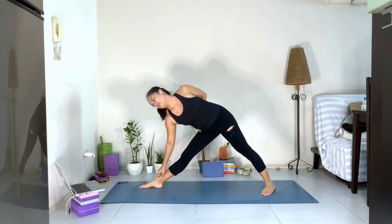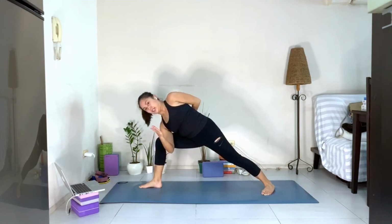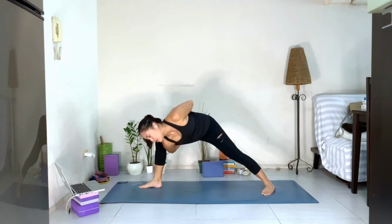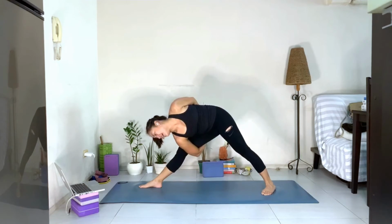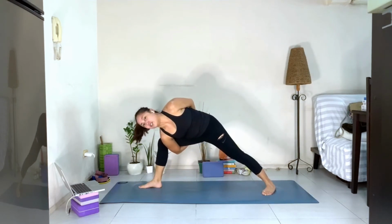Find your right hip. Bend it, right knee, right hand down. Push your hips towards the same direction where your body is. And then bring your arm under. Wrap and hold your hands into a bind. Try to straighten, bend, and straighten. Bend, and straighten.